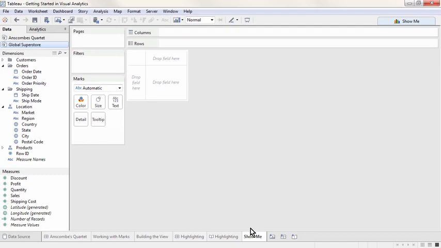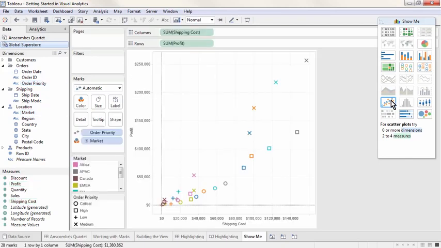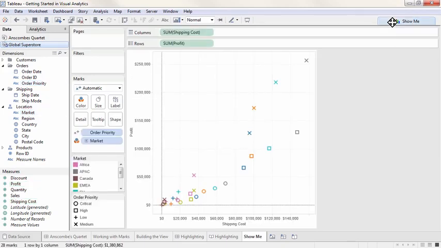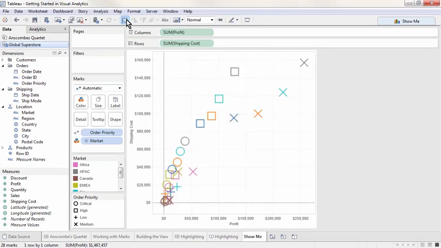Another way to get started with visual analysis is to use Show Me. Control-click or Option-click on a Mac the multiple fields you want to use. Here we'll use the same ones we were just working with, and then open Show Me. Here we can see the one-click graphical options for representing the fields we selected. The blue box indicates visual best practices. Remember, Show Me is just a starting point for creating visual analysis in Tableau. Once we have the basis of our visualization, we can use the marks card and many other features of Tableau to modify the view and make it exactly what we want.